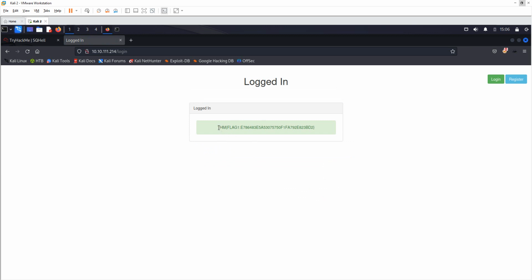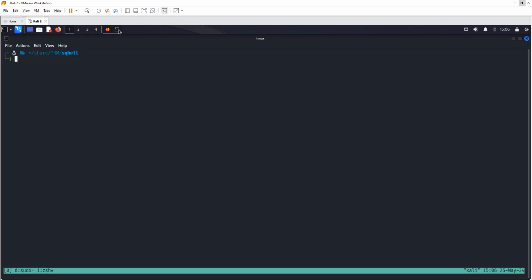Okay, so we have our first flag here. So flag 1, we've got our flag 1. So you see how challenging this is, even the easiest flag, but at least you can see how we can actually debug some of our injection scripts when they are not working.